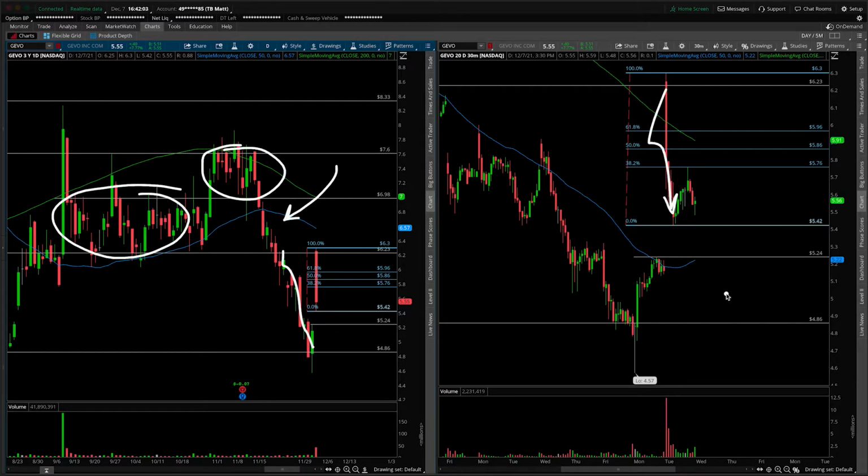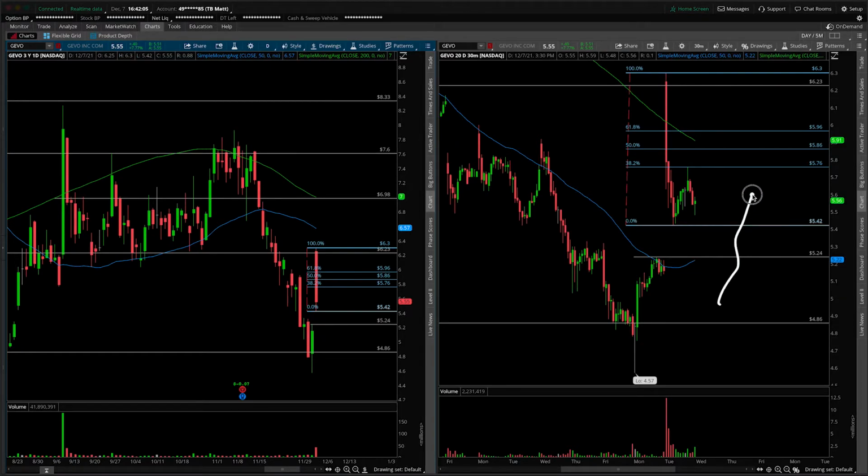I mean, if you think about what the broad market did today, it was basically straight up and then sideways into the close. This was almost the exact opposite, right? Straight down and sideways into the close. So that to me is a sign that these are just people getting out of positions here, probably all of these people from in here as we discussed. So the chart doesn't look phenomenal for any more upside.